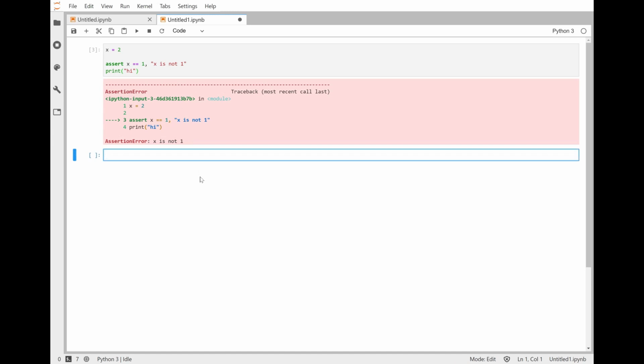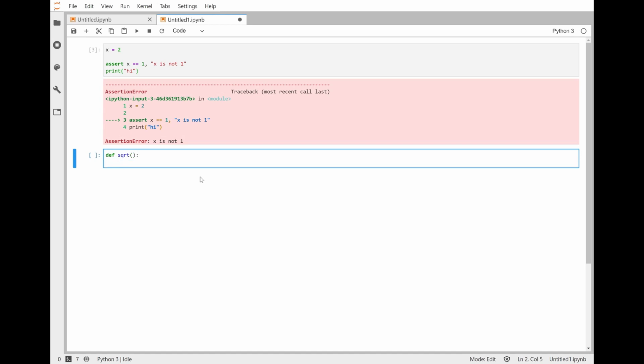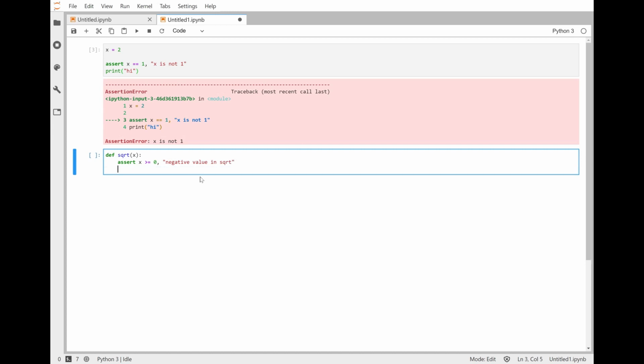Like, for example, let's say I have some kind of code that needs to calculate square roots, and every once in a while it fails in a really strange sort of way. In my square root function, I might want to include an assert statement. Like, I know that I can't really do square roots if the number is negative, so I want to assert that the value is always greater than or equal to 0. And if it's not, I want to print some kind of message and kill the code. Okay, so if I have a negative value in there. And then we'd have the rest of the square root calculating code after this. This will be a way to use an assert statement. You're kind of hoping it's never actually called, but if it is, it tells you how something went wrong.